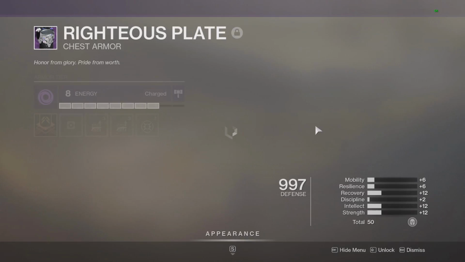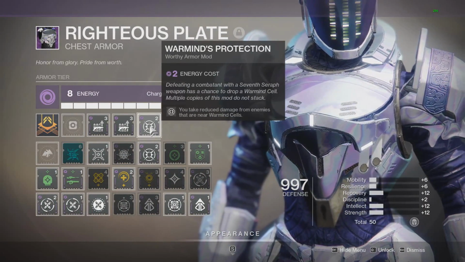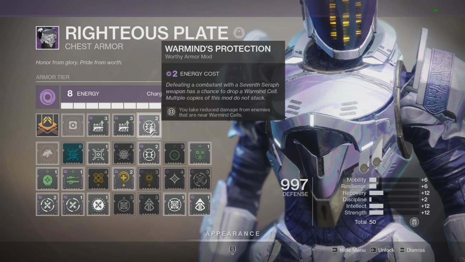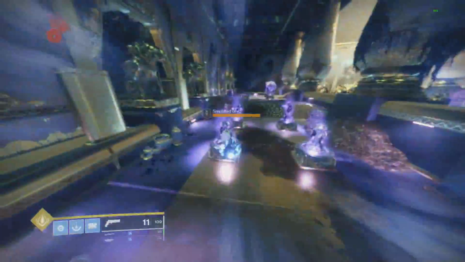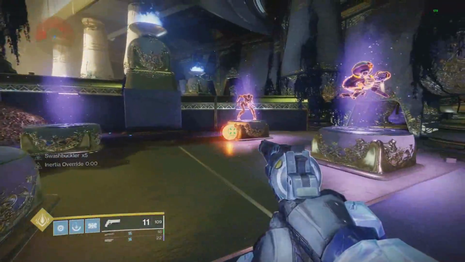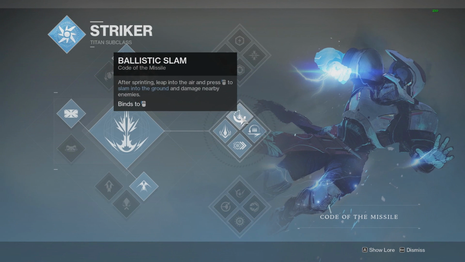Then the final slot, we're going to use Warmind's Protection, which will reduce the damage taken from enemies near Warmind Cells. And I have this mod on because we're going to be up close and personal a lot with these 2 builds, but you can really use whatever you want in this slot. This is just the one I chose. So pretty much how this build works is you just full send it straight at the enemy, you get a Warmind Cell, then all the enemies nearby glow orange, which means they do less damage to you. You shoot it and it explodes everything nearby.